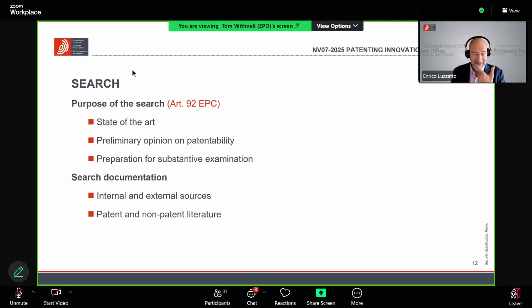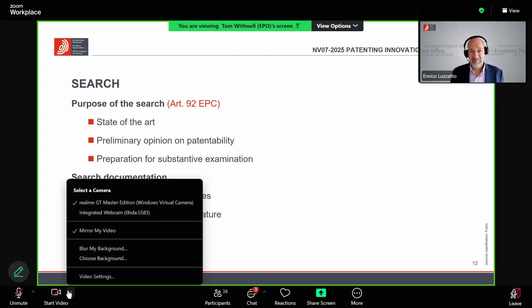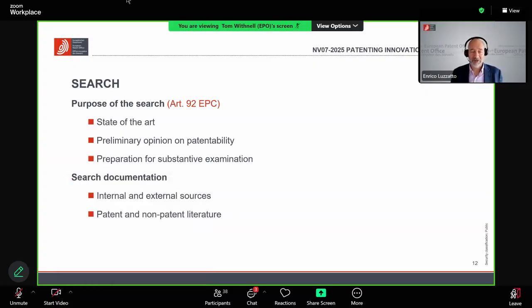As I said, I'm a chemist, or perhaps I should say I was a chemist before joining the office, or if you, after 30 years at the office, 35, I'm not sure if I'm still a chemist. But as an examiner, of course, at least 50% of my citations of prior art were non-patent literature. I was working in applied biotech, and that's a domain where non-patent literature plays a major role. Sorry, Tom, next one.